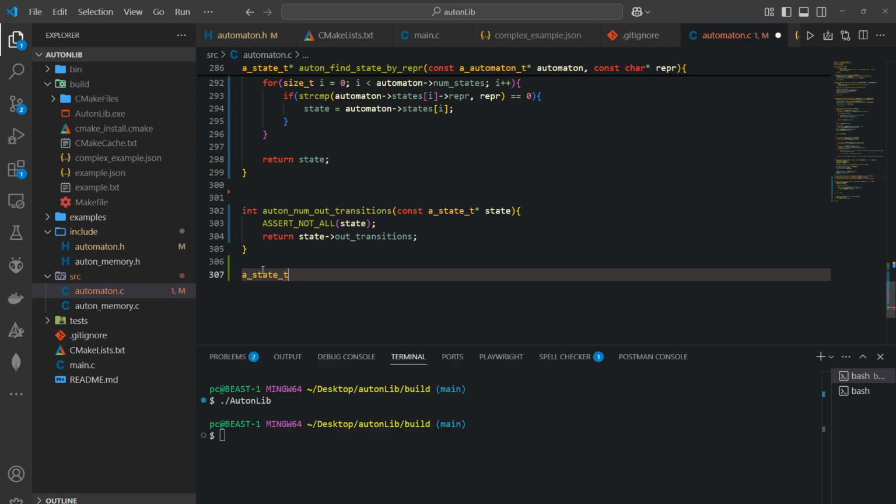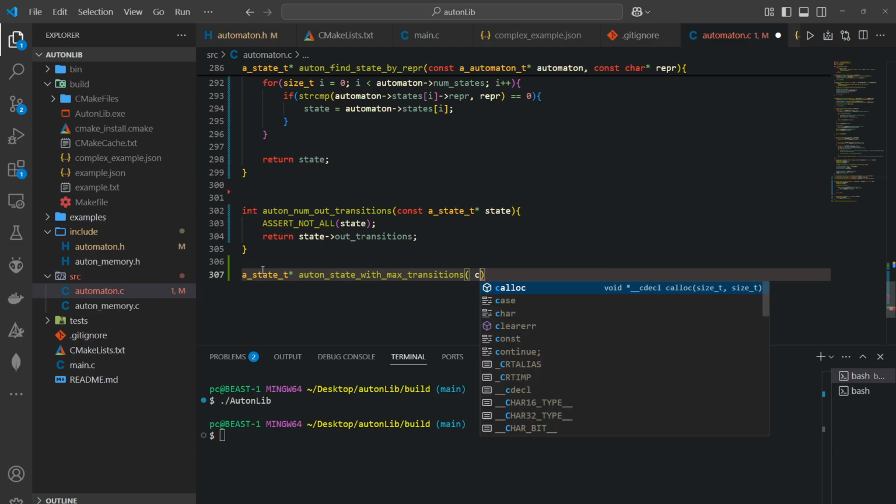So we're going to say auton state, and I think with max transitions, like so. That's what the function is going to be called. We want to return the state with the maximum number of transitions.